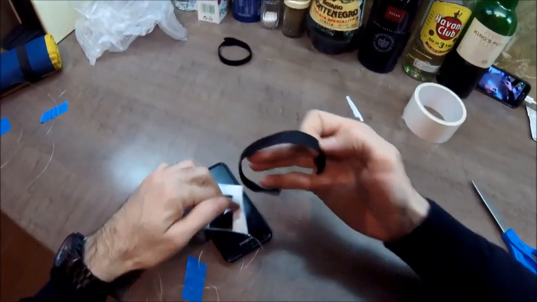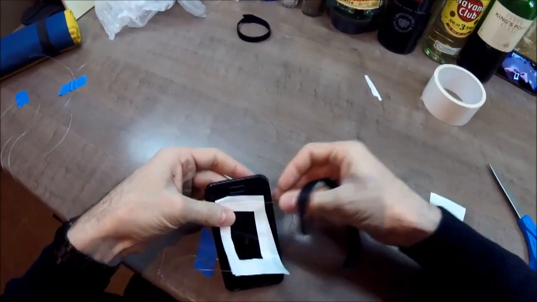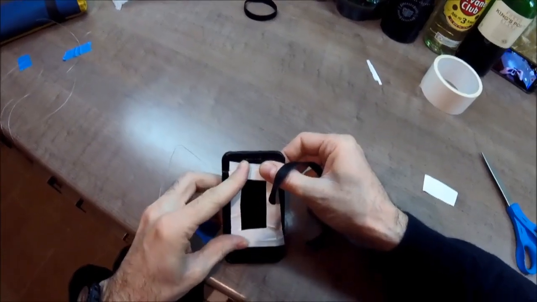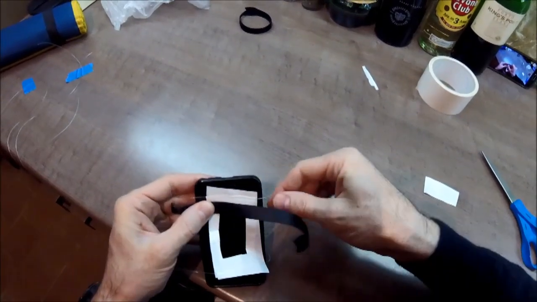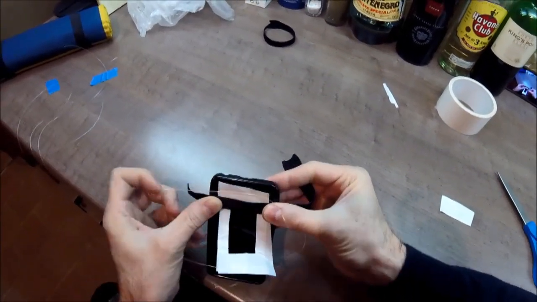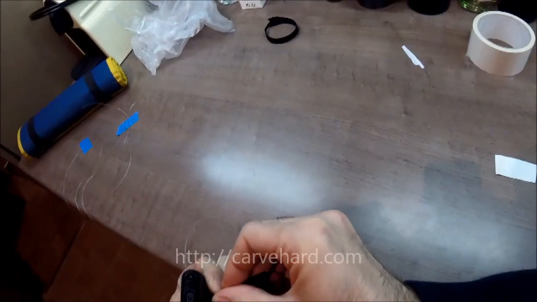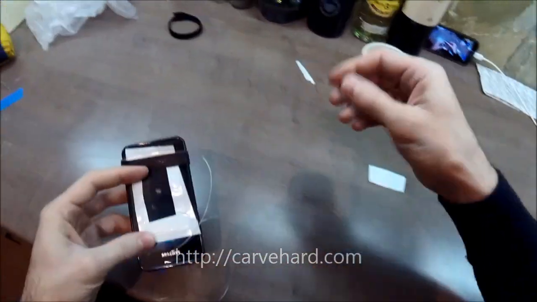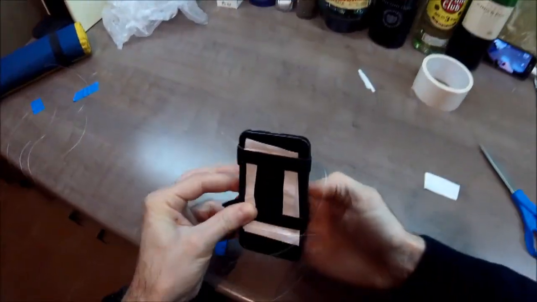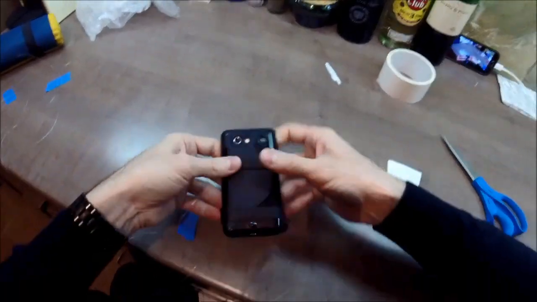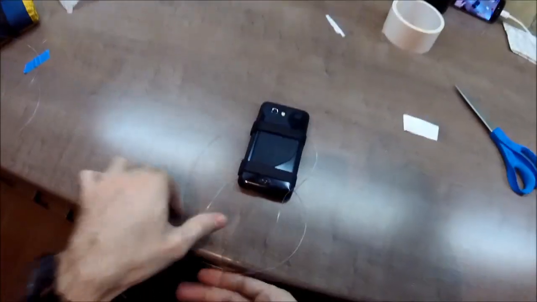To do that, I'm going to use two Velcro straps. You could also use any kind of string. Just make loops attached with two double fisherman's knots. That'll give you a way to adjust it and make it tight. This is what holds the harness to the phone, so you want to make sure this is on there really tight. That's why the Velcro works well. And the other strap. Now we have a harness which is going to hold on our phone.